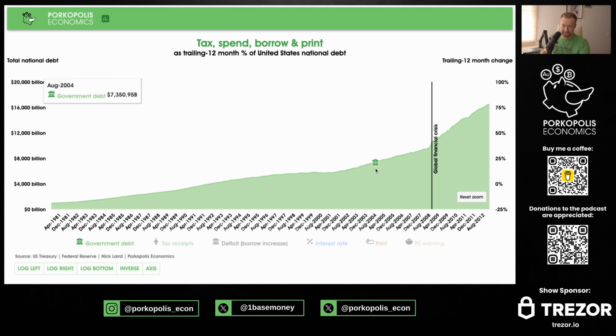We're in a fiat standard here, and after the global financial crisis, it increased. After the dot-com Iraq wars, it increased. It will increase during periods of war as long as you have a government that's going to have missiles that are bigger than what you can control and a treasury that's bigger than what you can control. Debt will explode during times of war and crisis.